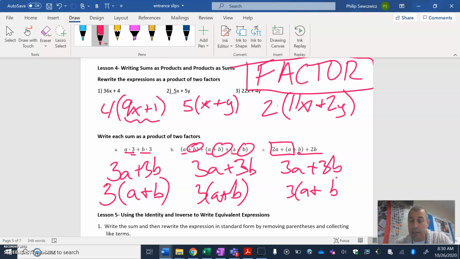Does this work? Yes. Well, what about this one? Does this work? Yes. Okay. You just got to try your different numbers. Make sure you check your answers because you do want to make sure you are grabbing that greatest common one. But again, the way you can check on them is looking at the inside and seeing if there is still something that you can take. All right, people. That's it.